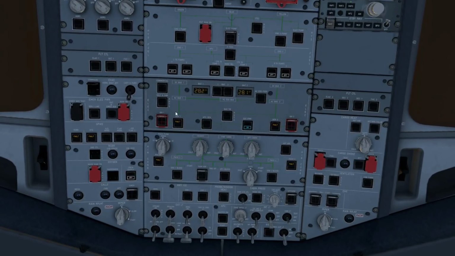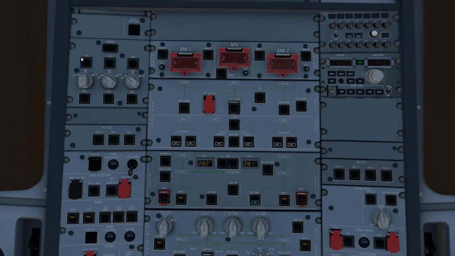So we're going to come on down here. Let's get the nav light on. Cruise supply comes on. Ground control push button, we would turn that on. We'll get the ADIRS going.